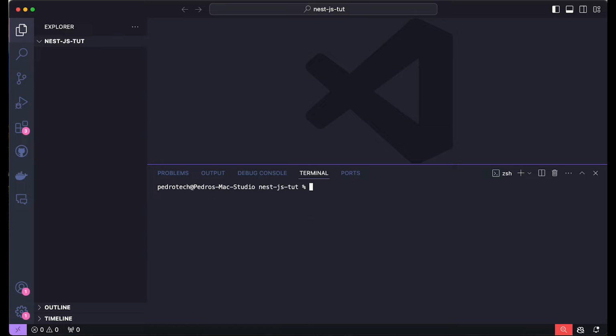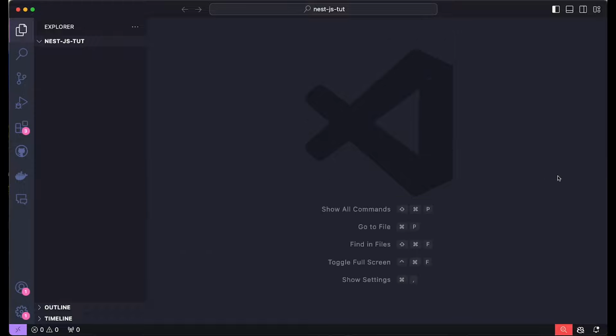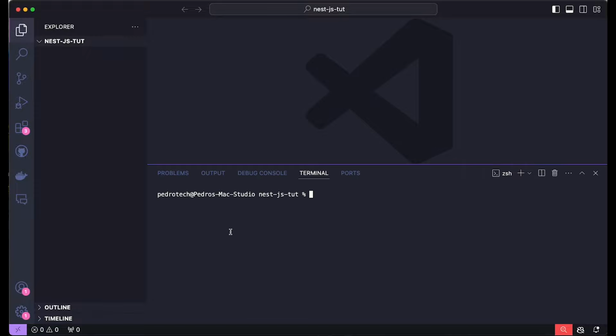I've installed it already. So I can test to see if it's installed by running nest and then -v. And you'll see that it shows us the version that is installed in my computer. So if it wasn't in your computer, it wouldn't even show this. So that's how you check. If it's not actually showing up and it says that it couldn't be found as a command, try closing your terminal and then opening it up again.